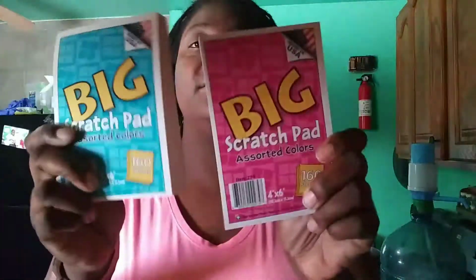I got a huge desk calendar, and I see y'all decorate y'all's little planners and stuff. Well, I use that huge desk planner, and then I have notebooks that I write in, and then I have my bill planner. But I want to do those little sticky notes and stuff that y'all do. So I'm going to use this on my bill planner. Carly and Carlton got some sketch pads.